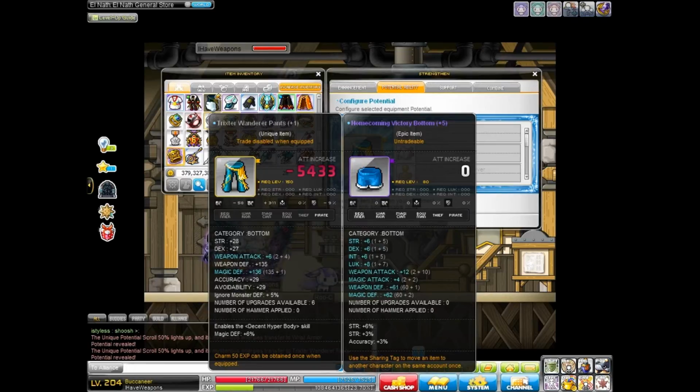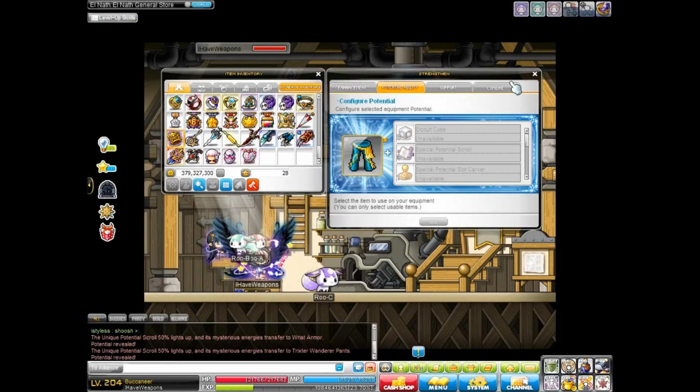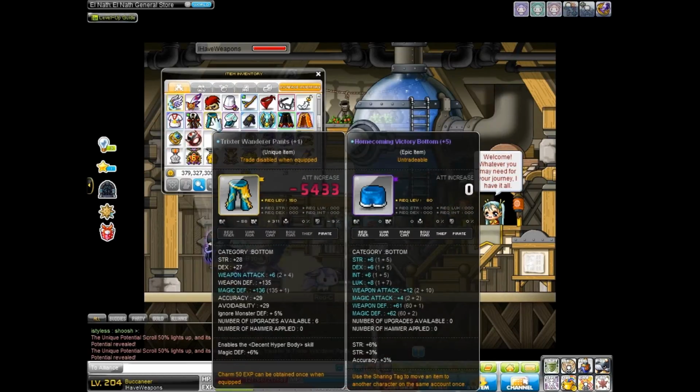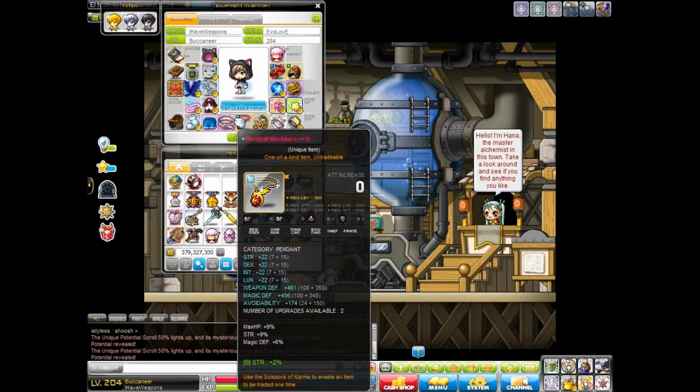Oh, that's quite nice on the reveal. Decent hyper body. Can't complain with that. Yeah, that's actually pretty impressive. So, yeah, that's pretty good. So, I've got 5 out of 5. I got my secondary, my 2 rings, my ghost extortioner badge, and my trickster pants.